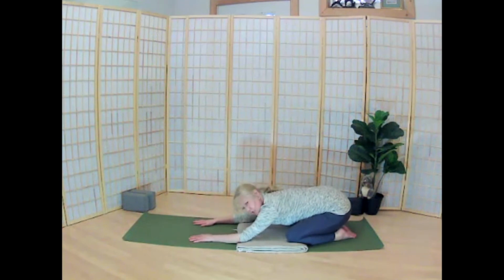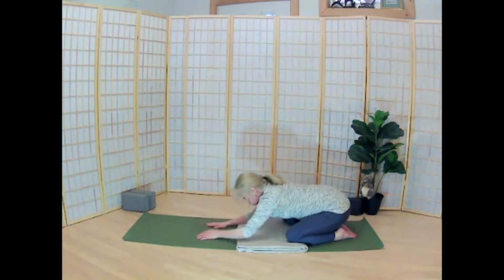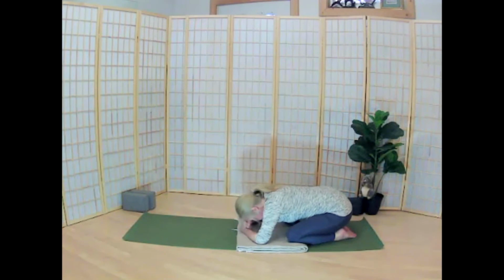Any variation of child's pose here, maybe you want some support under the forehead. Maybe the arms stay out long or even down by your sides. Just take a couple rounds of breath there.